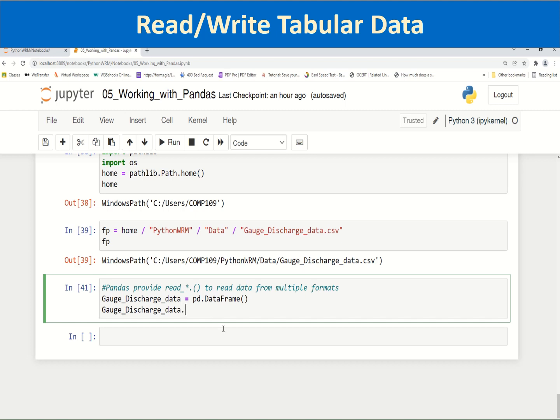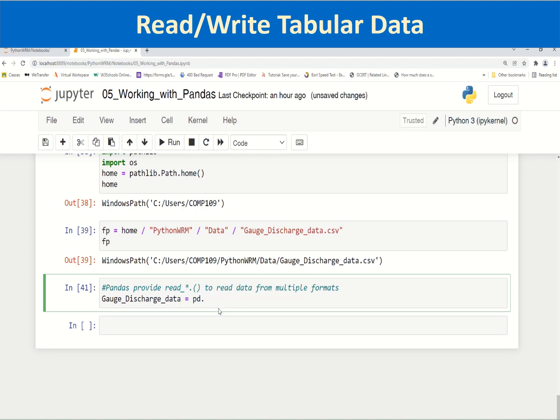While defining the data frame itself, we can make use of the function. So you press tab now after pd, and you check the functions which are available.